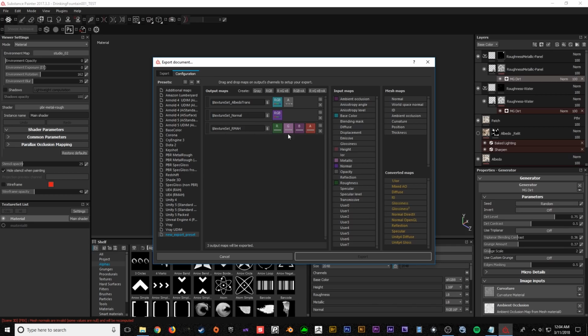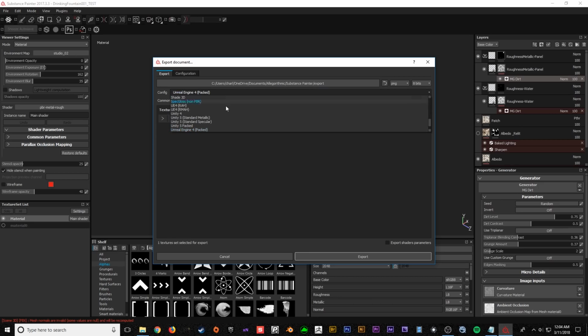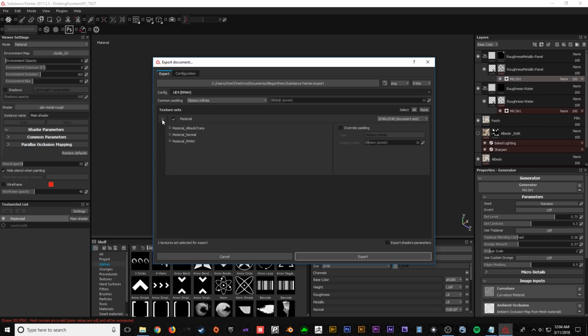So once all that's done, you have your texture export config. So then, if you go back, this is the one that I already created, so I'm going to use this, which is the same setup I just showed you. So when you go to export, you want to select that from the drop-down list. So the one that I created is UE4 RMAH. And if you expand this, it's going to show you what it's exporting. So as I change these, you'll see that that changes.